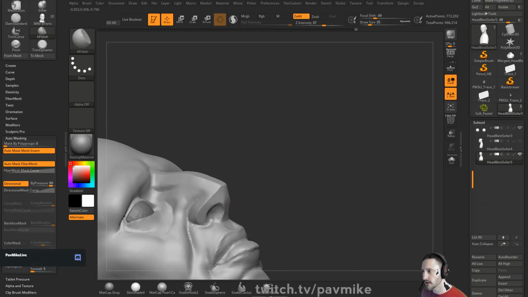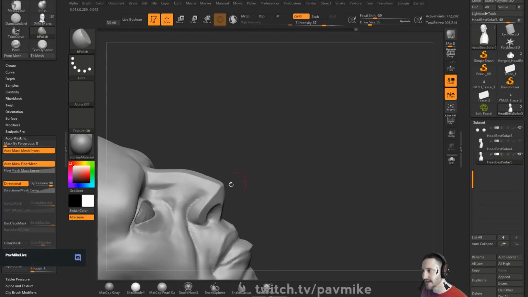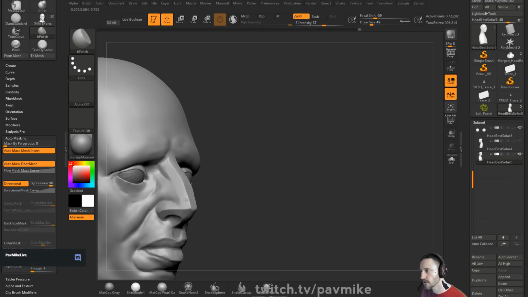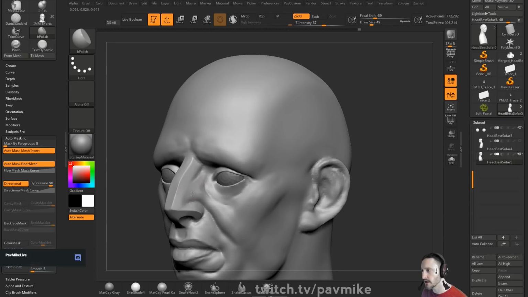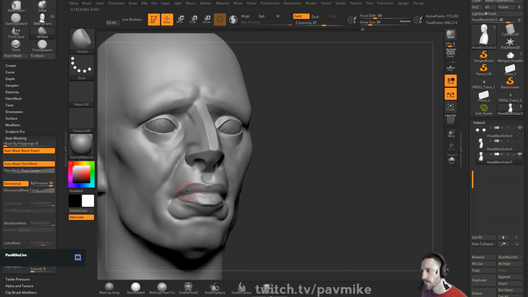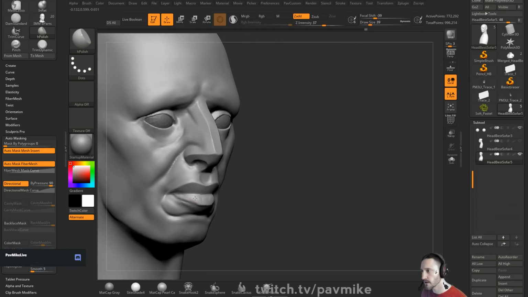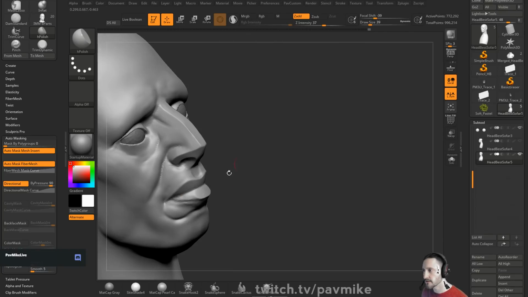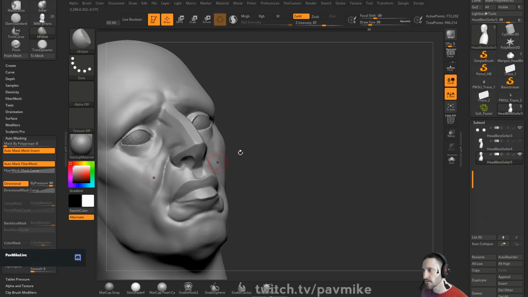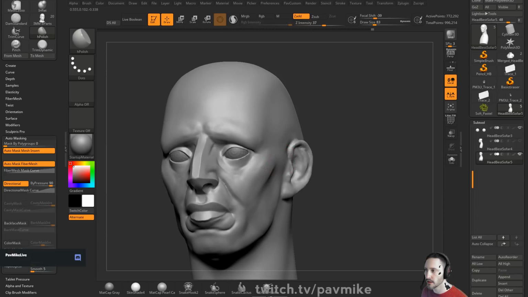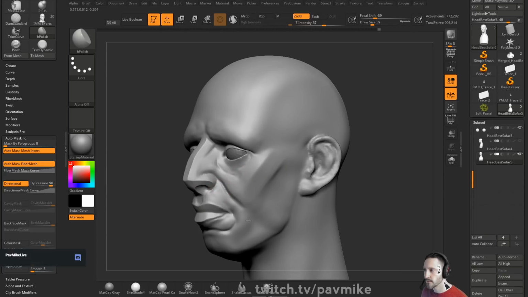So again, depending on how simple you want this thing to be while you're stylizing, let's go through here and stylize it. And then once you've stylized it, and by that I just mean we're just polishing the planes of the face, and this is actually a good exercise too, even if you're not doing stylized modeling, just to find the planes of the face and make sure that everything's working and positioned where you want it to.